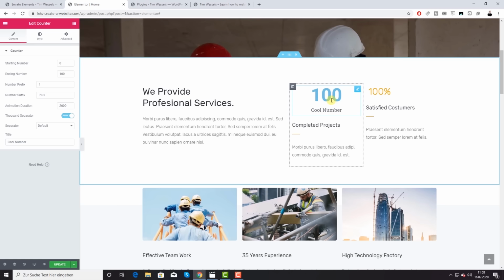And this counts stuff. So here on the left, in content, I can just see what it says. So the starting number should be 0. Okay, that's all right. The ending number will be the amount of projects we completed. So let's say 255. We have a number prefix and a number suffix.